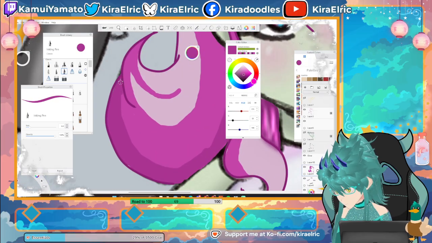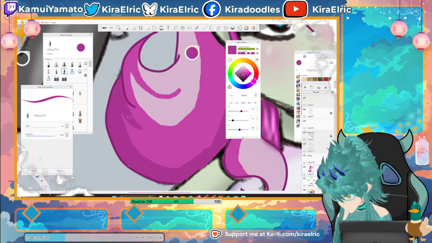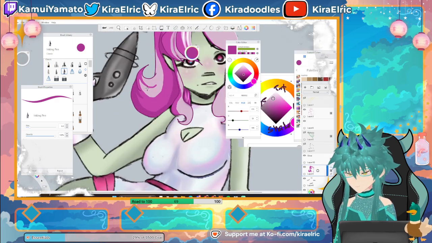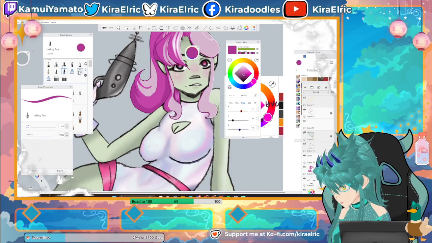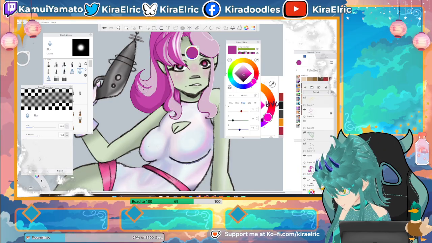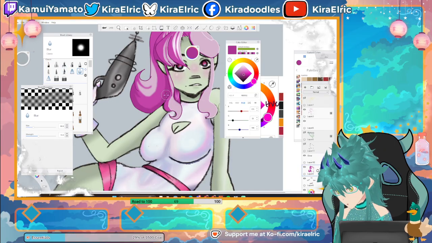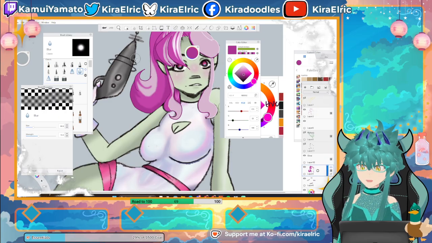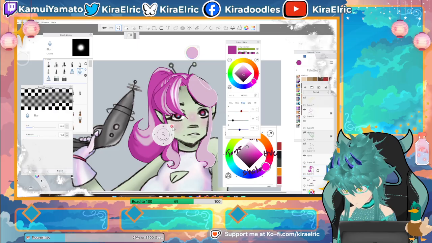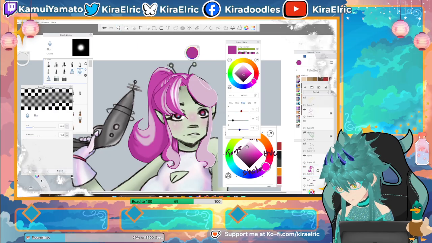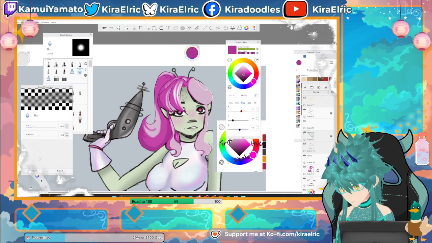So you can do that, and ta-da, and you can leave it like that, or you can blur it out or smudge it out. Sometimes you can even just use the blur tool if you don't want your edges to be quite so hard. Yeah, you can just come over there and blur it out.